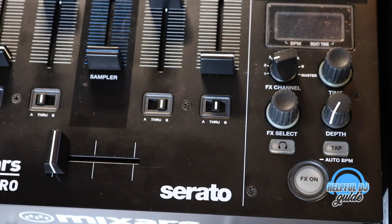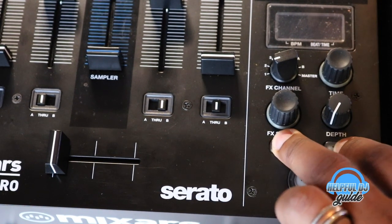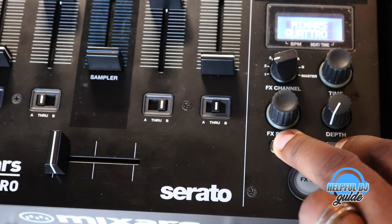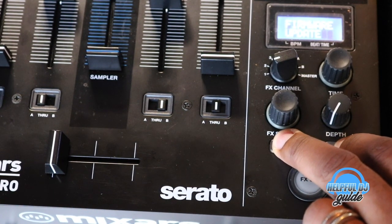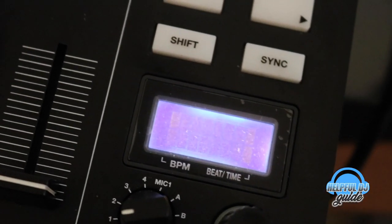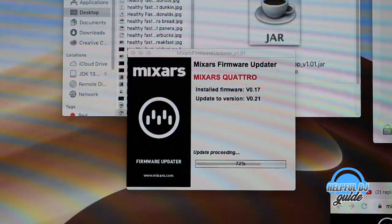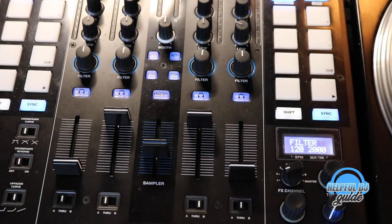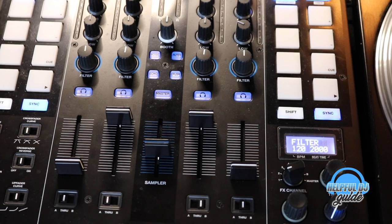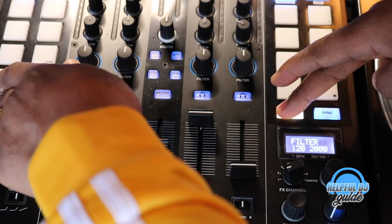All right, now that I've got the proper software downloaded on my laptop, I'm going to hold down the effects cue and the tap button, power this on, and you should see this show up. Firmware update, here we go. And it's blinking. All right, now that we've got the firmware updated, we can just go in here and hold down shift on both sides for 5 seconds.